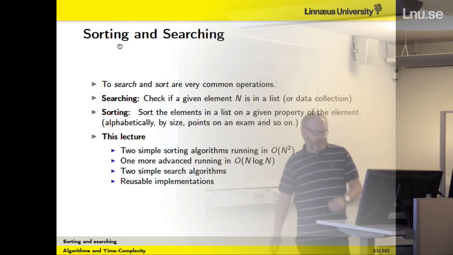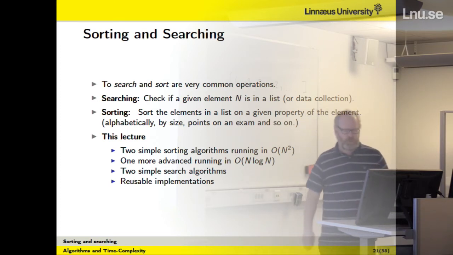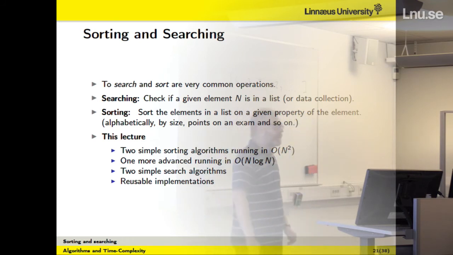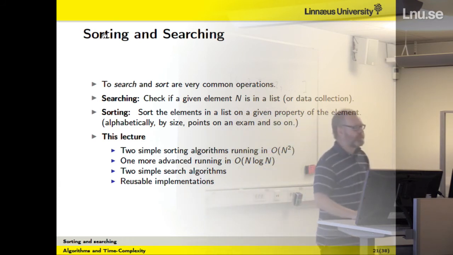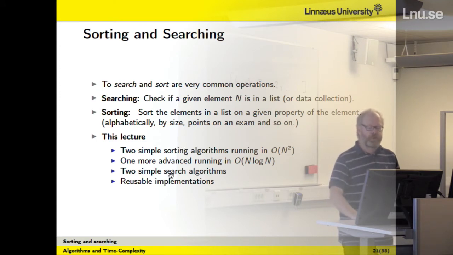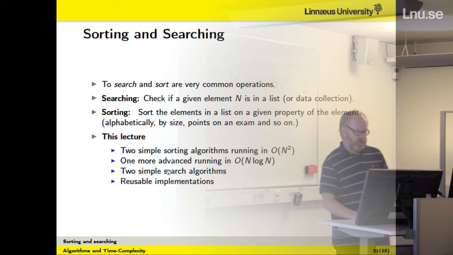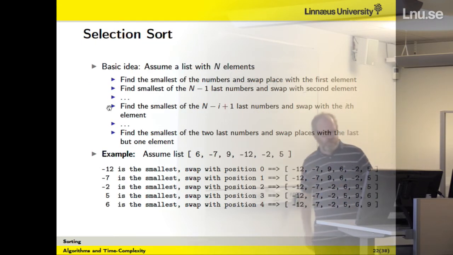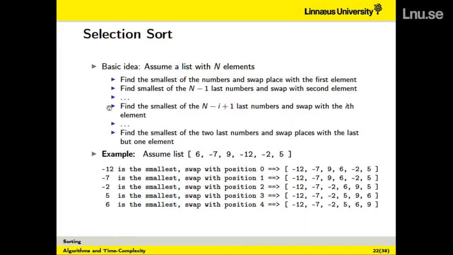Okay, let's move on. Sorting and searching. If you take a course in algorithms, the first thing they will talk about is sorting and searching. We do it all the time. We search for things and we sort things. I will show a few sorting algorithms and a few search algorithms. That's the topic. The first sorting algorithm is the simplest one.